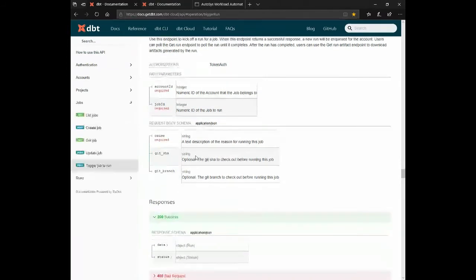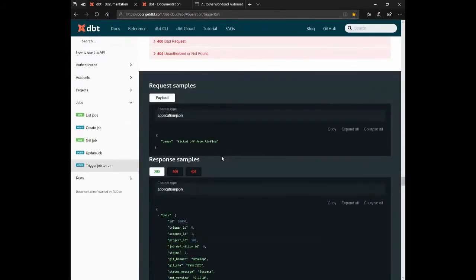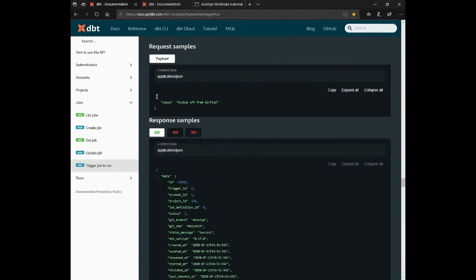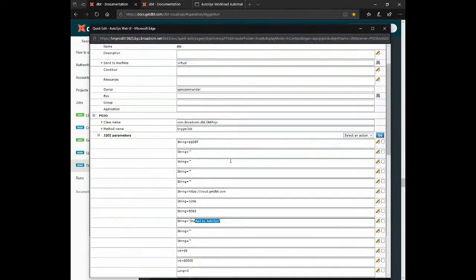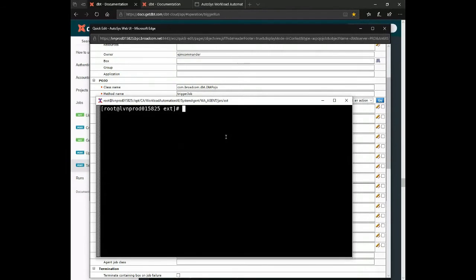So here you'll see that it requires an account ID, a job ID, as well as some data to be passed in the payload here. So this whole section here is just how it's done. And when it's deployed to the application, you deploy it into this directory here, which is the agent's directory.